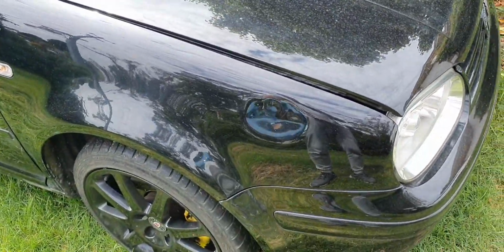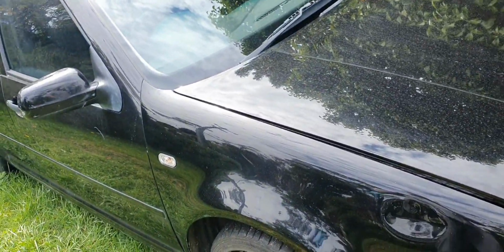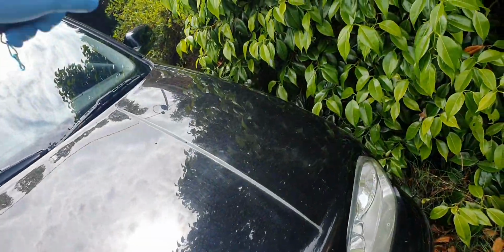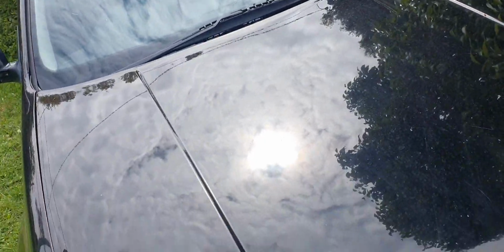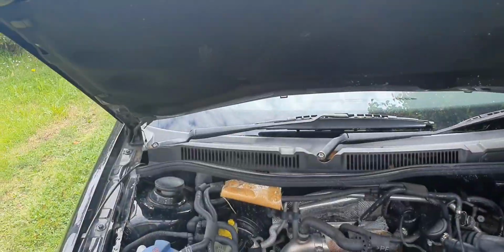There's a dent there, so we'll try and knock that out, or maybe just change the fender. But this whole side, every panel has something wrong with it, which is annoying. The other side also has a bit of a scrape, which I can't show you. The engine, sunroof works, I think.